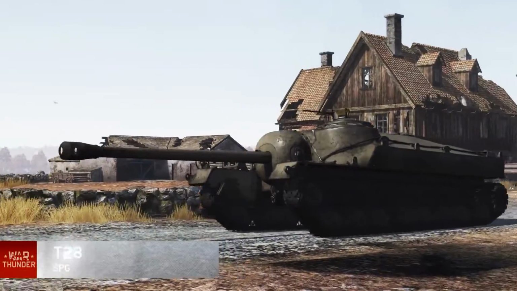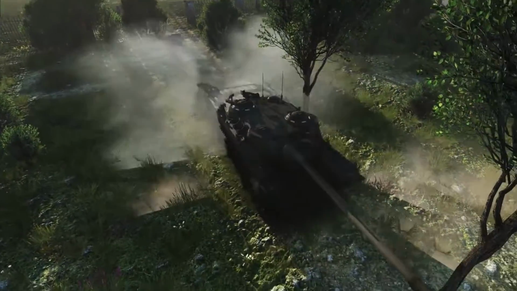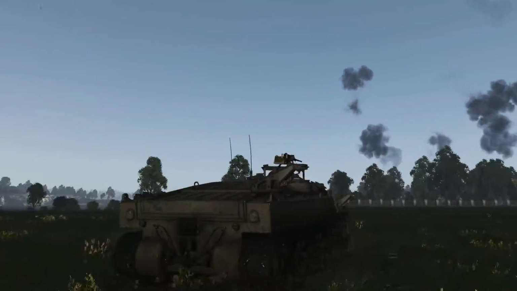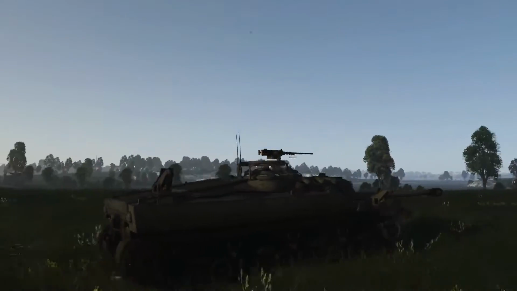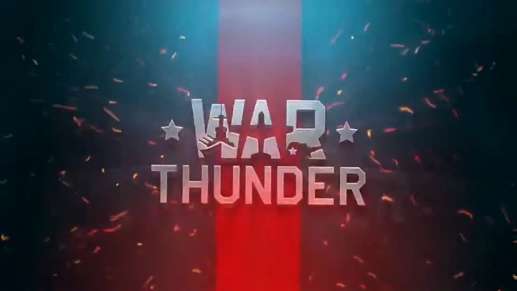The T-28 is a modification of this SPG without the second set of tracks and will provide more benefit in battles by increasing rewards and research points. This tank will be available for in-game Golden Eagles.